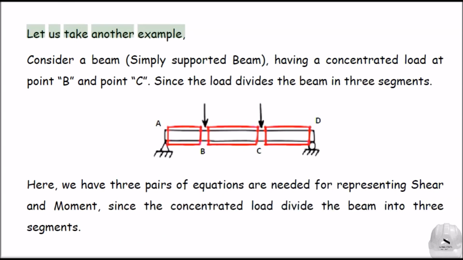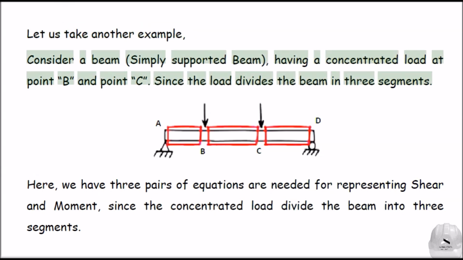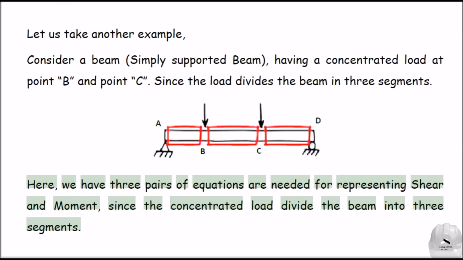Let us take another example. Consider a simply supported beam having concentrated loads at point B and point C. Since the loads divide the beam into three segments, here we have three pairs of equations needed for representing shear and moment, since the concentrated loads divide the beam into three segments.